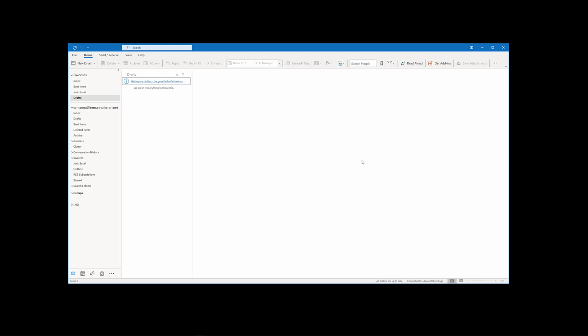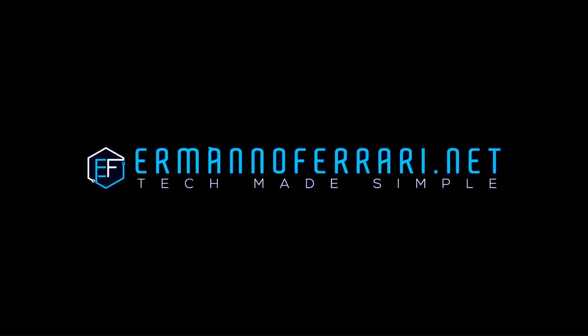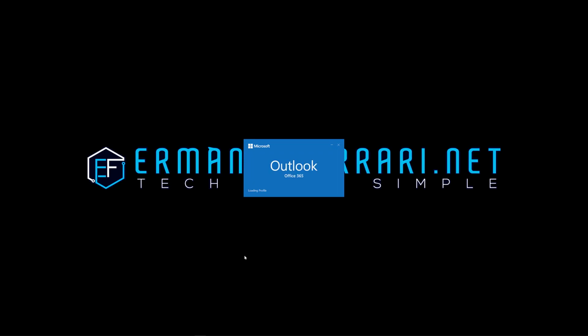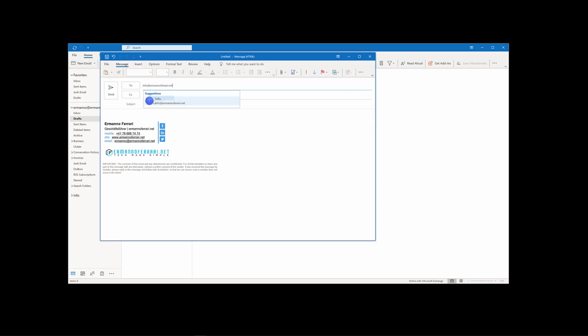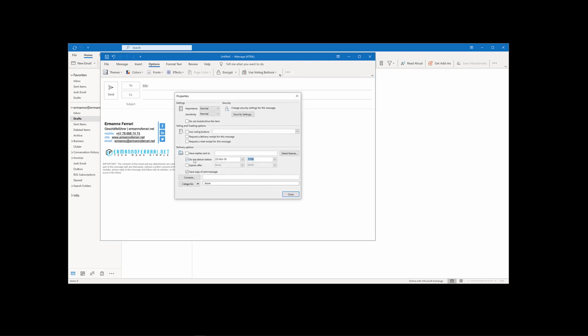I'll have to restart Outlook for this to work, so I'll just close it and restart it. And there you go. Now, there is a change you can see already here at the bottom. It doesn't say connected to Exchange anymore, but it says online with Exchange. So now if I create a new message and put in the same options, delay delivery, well, it's still on the 23rd, so I'm going to change this again to the 28th at 9 o'clock.